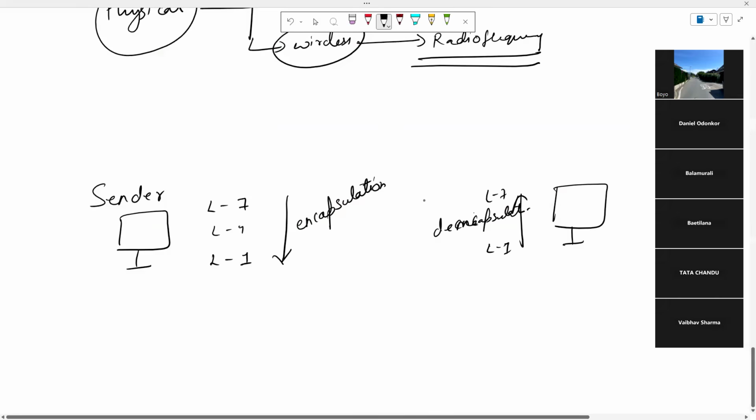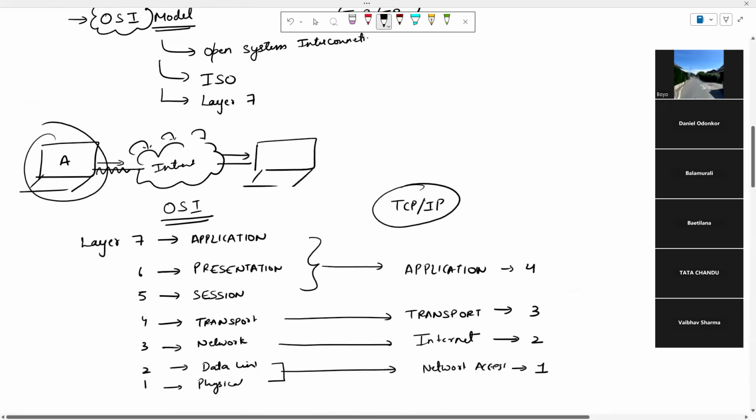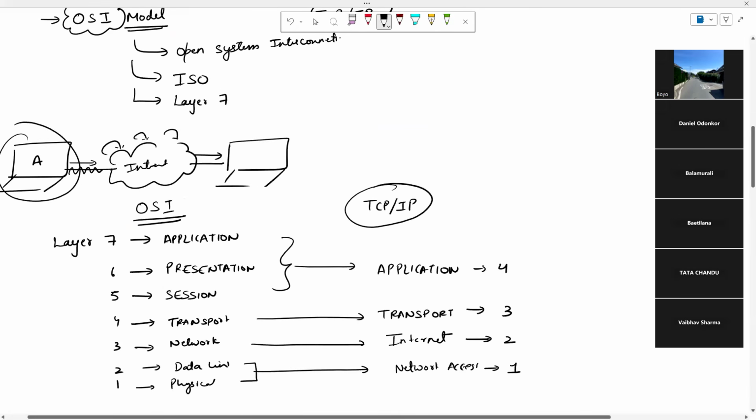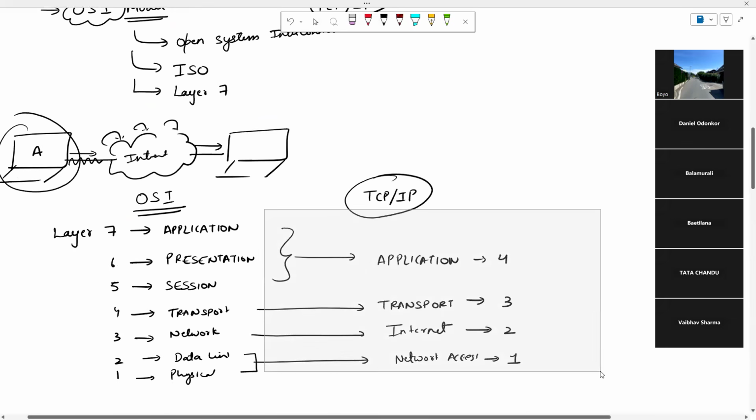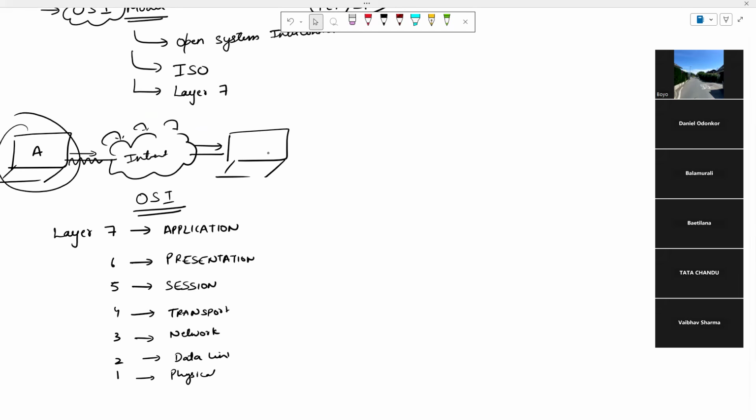If I ask you about PDUs, can you tell me the PDU of each layer? What is a PDU? Protocol data unit. What is the PDU of the application layer? Data.